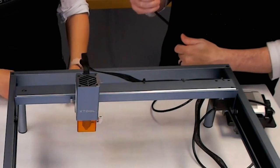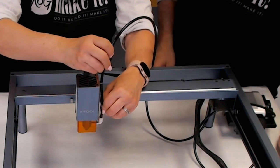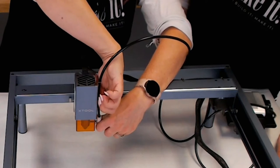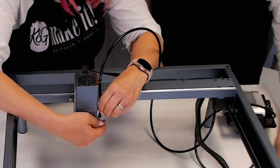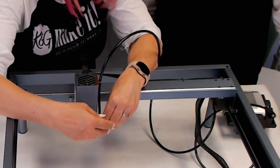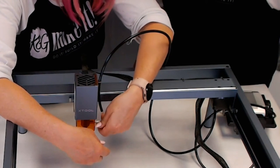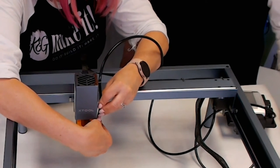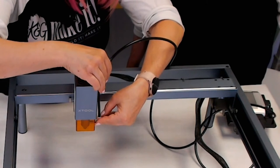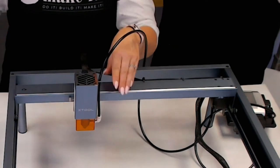All right. We'll slide our hose down through the little hose holder and into the white quick release clamp down there. Make sure that's in all the way. I can't tell for sure if it's in there. I think so. Yeah, there you go. I did push the little lever down to make sure that it snapped in place. Seems a little loose. Should I try and screw it one more time? All right. She's in.